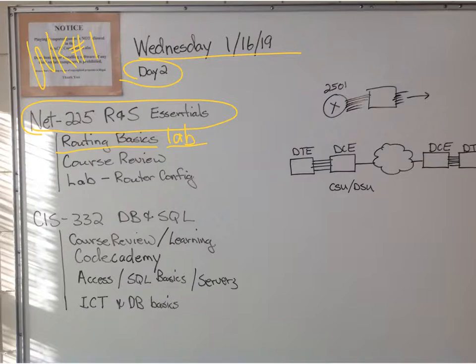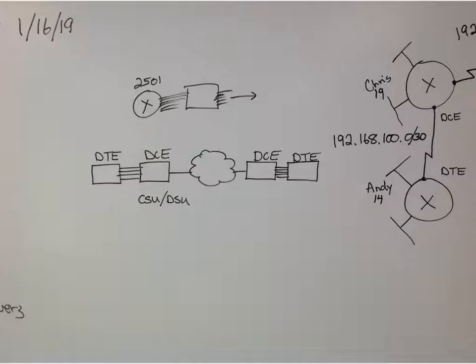We did very little, talked a little bit about course review, and we designed our own router lab. We used the optional lab on configuring a router, but we designed our own in class. Students had some questions about why we set the DCE on the router, so that they can understand that.